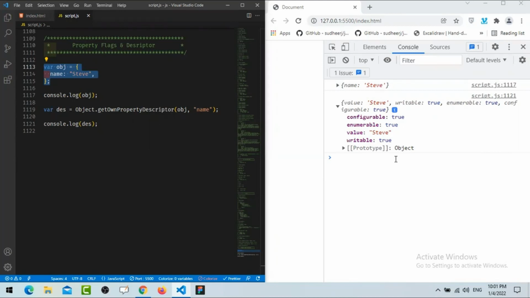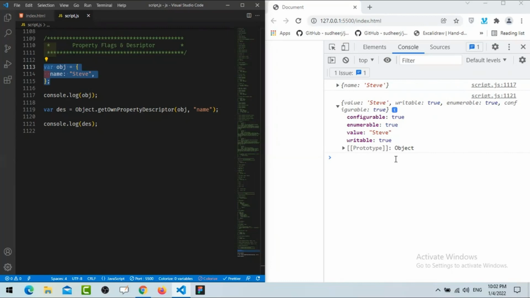In that case, if you are using any for-in loop or Object.keys, all these properties will be listed. If enumerable is false, you won't get these properties of the object, which we will see practically. Then the last one is configurable.